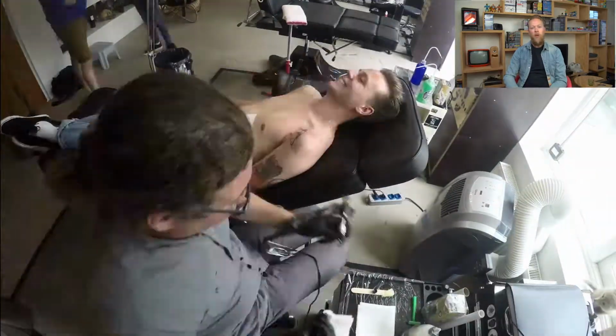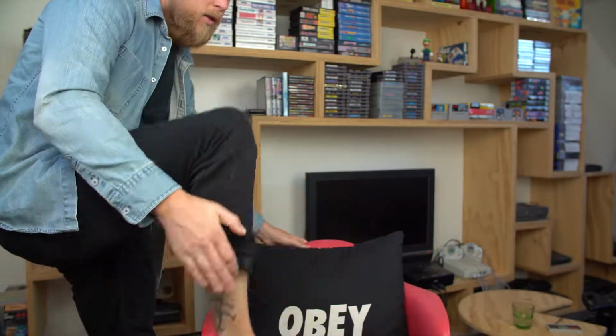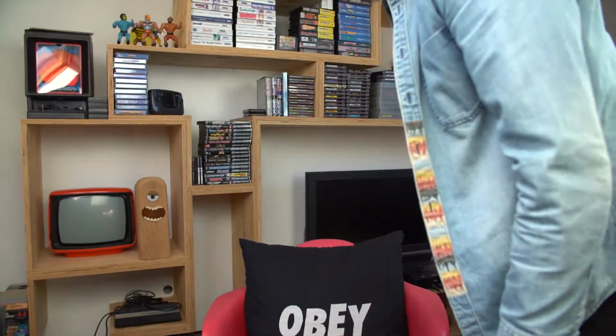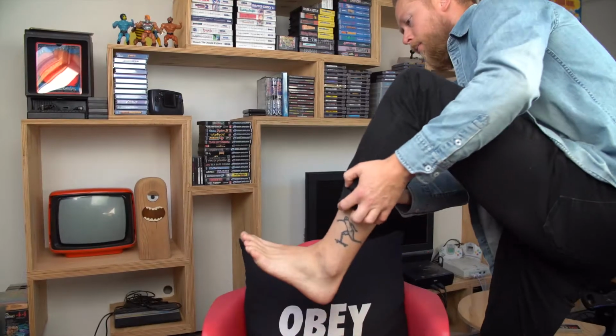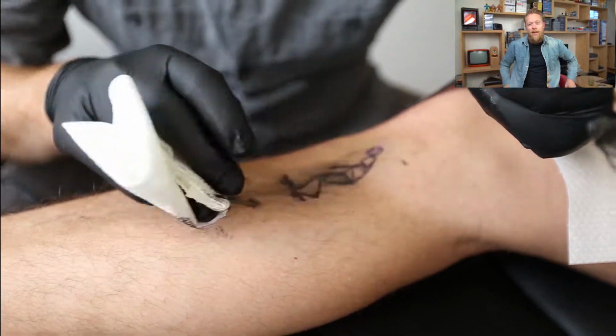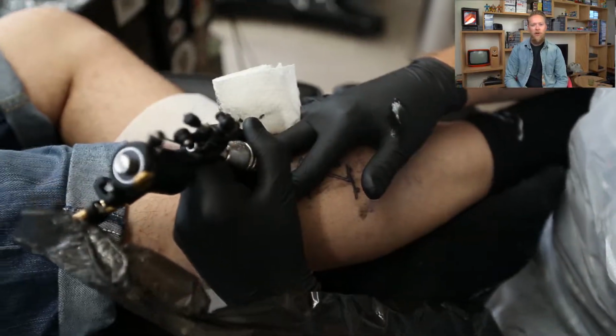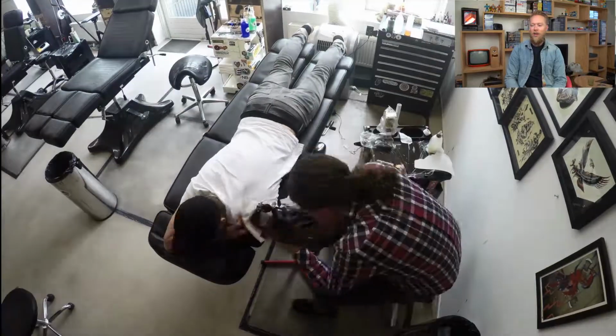But one day one of the guys had to cancel because he fell from something and broke his leg. So then I thought, okay, I will get his one. And so I've got two. This one, which is the one end of the movement, and I got this one, which is the other end of the movement. But 10 other guys also have a tattoo similar to this on their bodies, and I'm forever grateful to them that they wanted to do this. And now we are doing a next level thing with this kind of animation, but more about that later. Teasing.